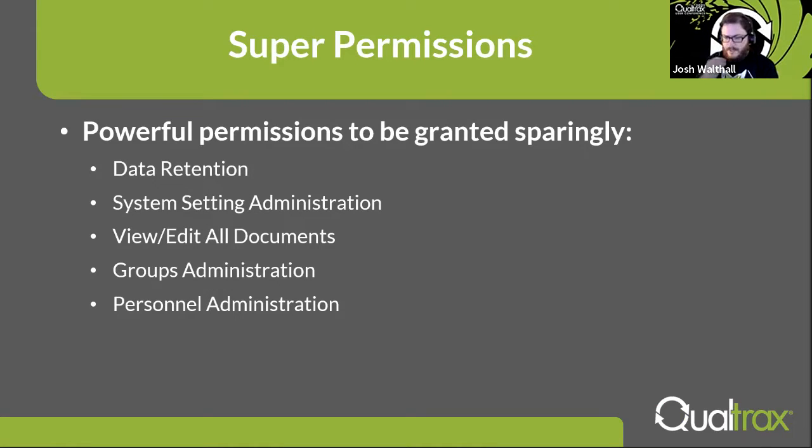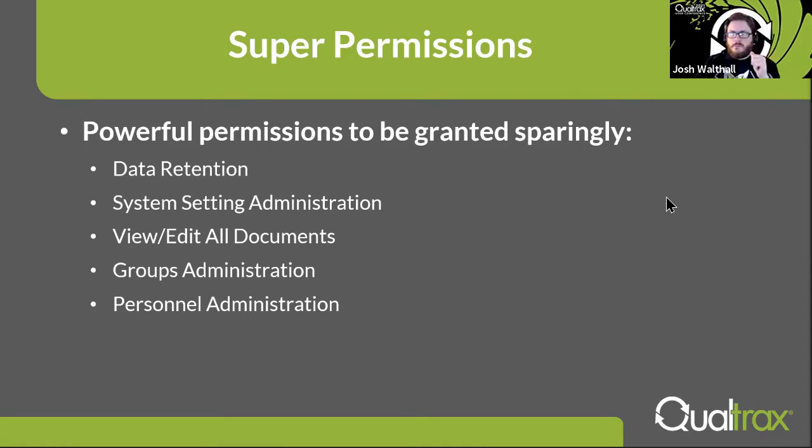This is something that I think about with user scope as well, is that there are a lot of things in Qualtrics itself that you can use to configure and to control that user scope. And that's what we're focusing on in this session, right? But obviously there are also some things that fall under the category of training and internal policies and things like that. So all that's just to say that make sure that even the people that have permissions like groups administration, personnel administration, or really any of these really powerful permissions, make sure they understand how they are supposed to use those permissions in their role, so that way they understand the choices that they're making and the consequences of those choices.